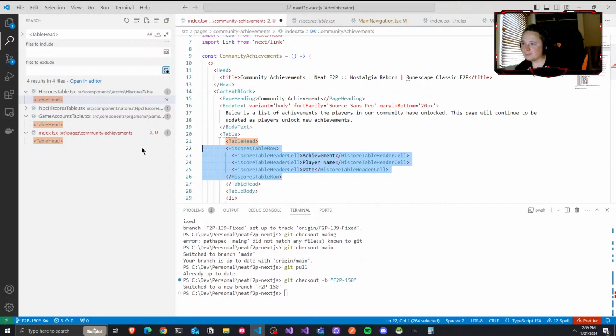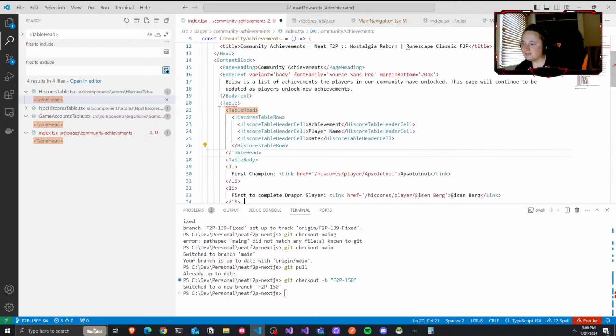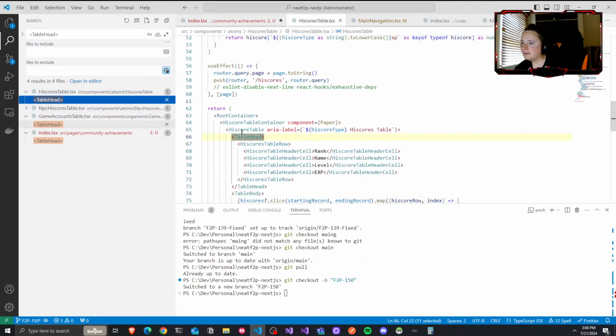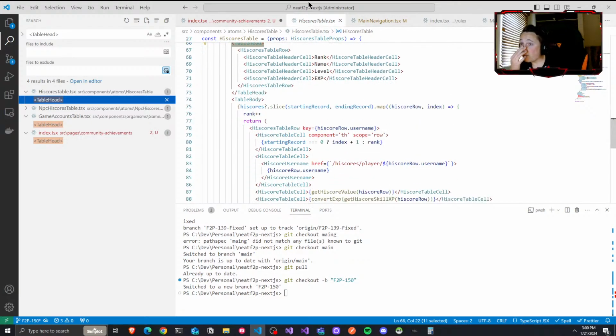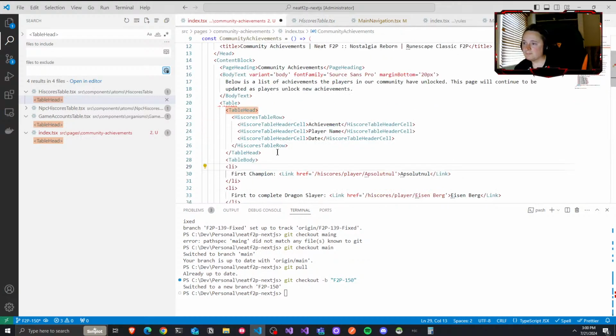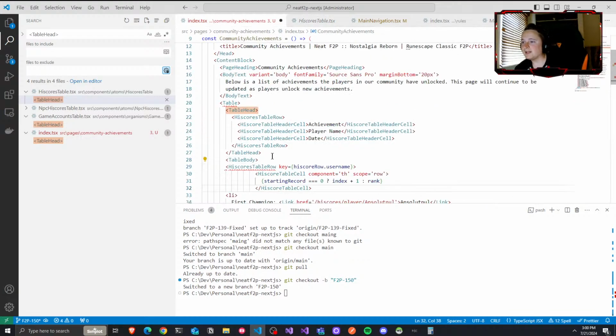Okay. Table head and then table body. For each one there's a table row. That makes sense. I'm gonna have to rename these classes so it's not specific to the high scores.